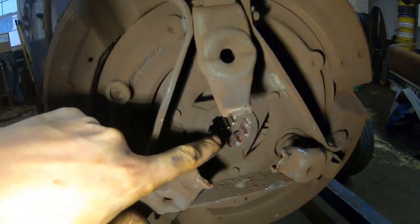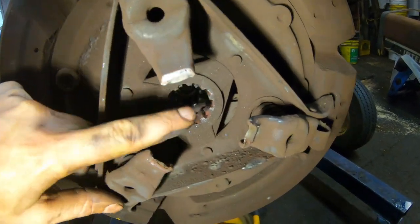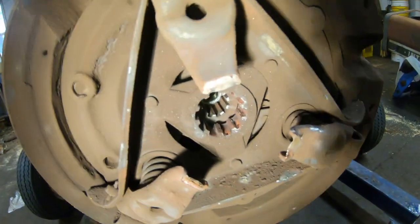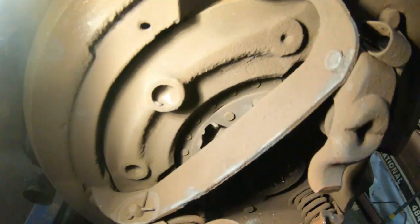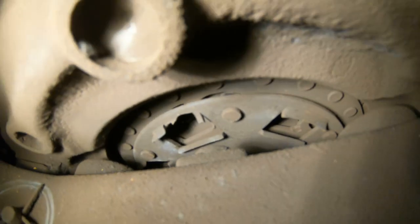This spline right here, which is on your pressure plate, never stops turning. So that's for the PTO. The other one is for the transmission itself, and that's on the friction disc. That's the one that's missing the springs. So all those little spots where it's all blown out, that's where those springs go. Every single one is missing.